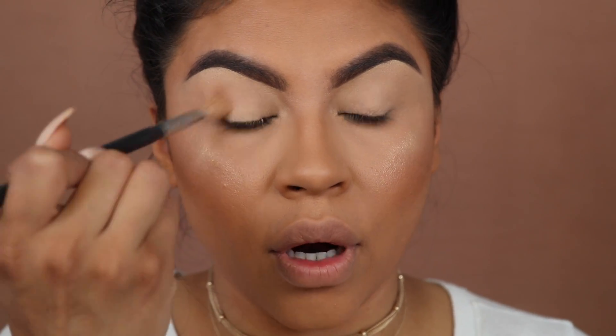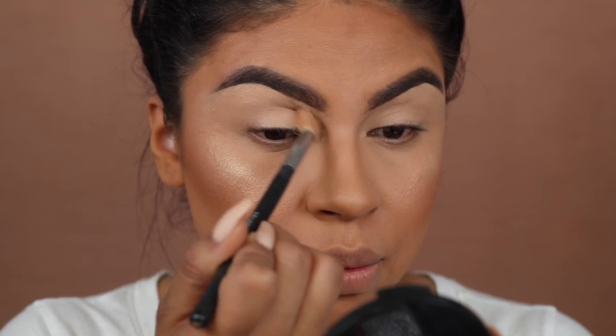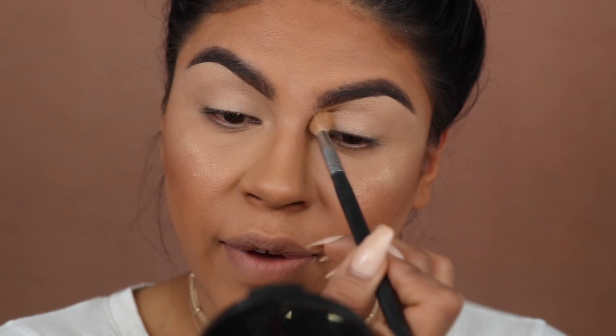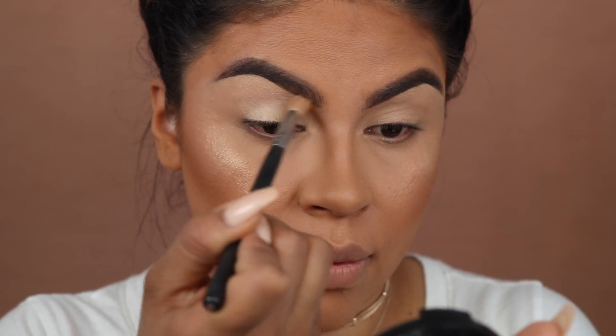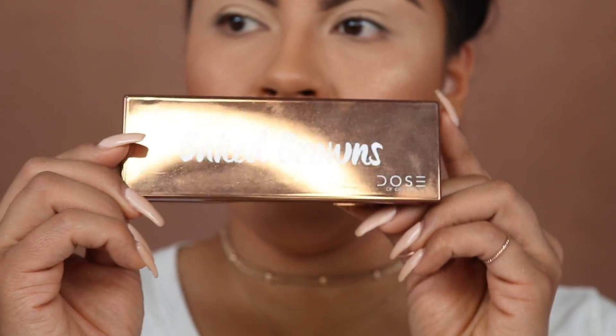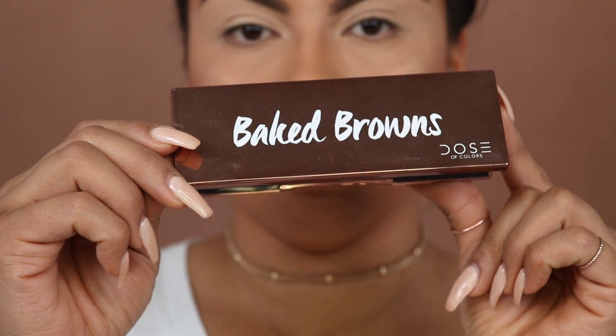If you're on the oily side on your lids, you can use the Urban Decay Primer Potion or one of my favorites — the Lemon Aid primer by Benefit. I'm putting a little bit of that on top of the concealer because I tend to have oilier eyelids, just dabbing it on the lids. Then I dust the Laura Mercier translucent powder over that same area using the brush I used for under my eyes.